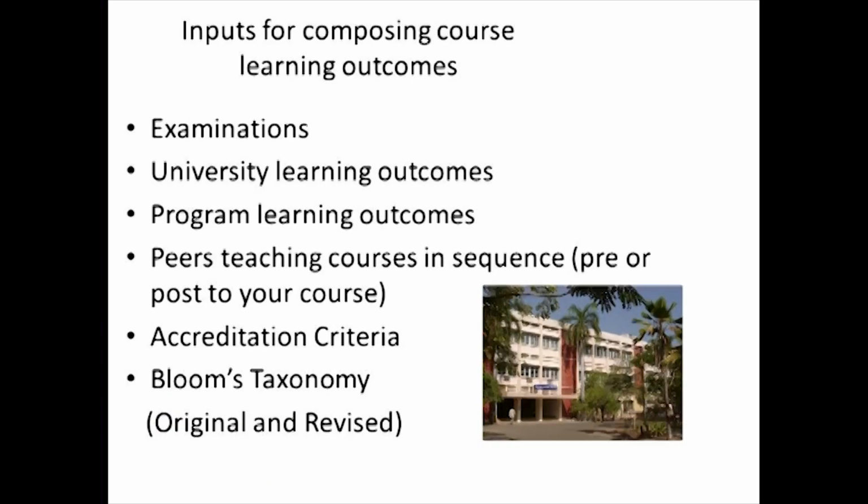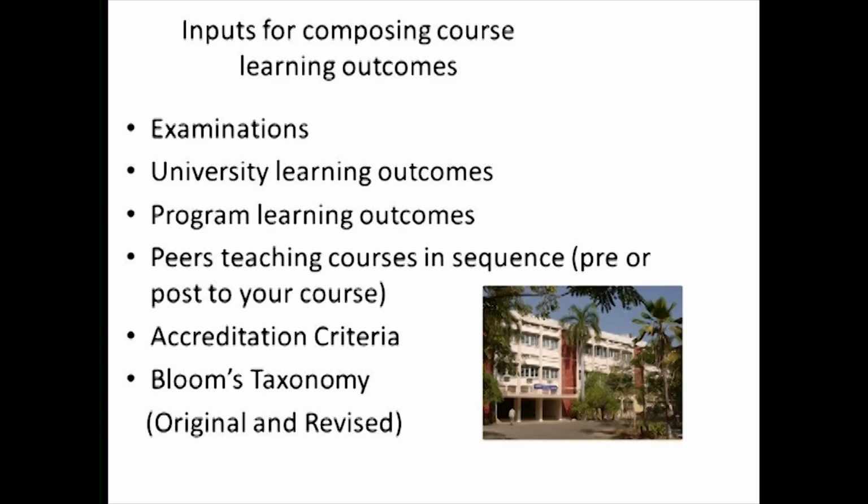Your inputs, when you want to compose a set of learning outcomes: you may want to look at examinations that you've given in the past. You go, oh, if that's what I was doing, you can then say, is that really what I was after or not? But examinations give you the best idea of what your learning outcomes really were, because those are the things that you tested. Sometimes universities have learning outcomes that they expect the faculty to work on as part of the course. Sometimes your individual programs, whether engineering or chemistry or biology, have outcomes.